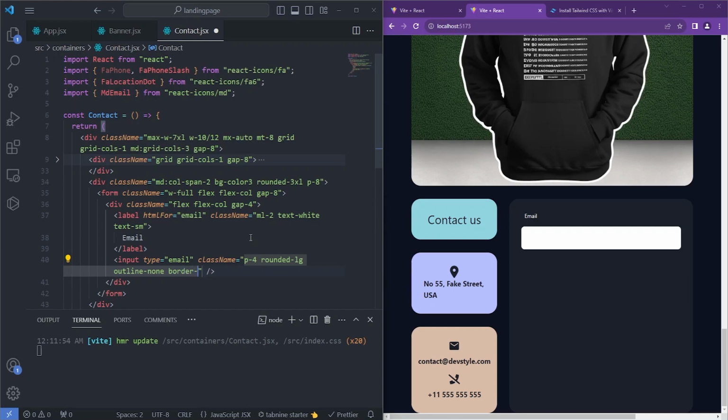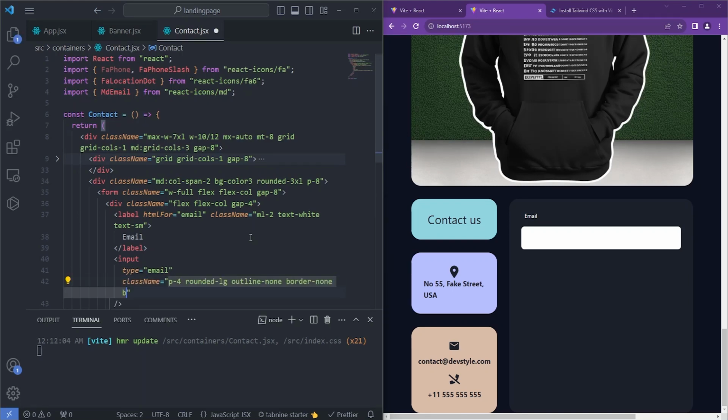So there will be no border. Background will be primary. Text will be important. Text will be small.